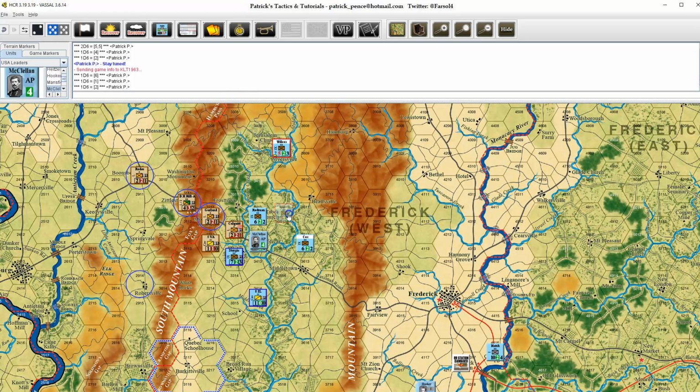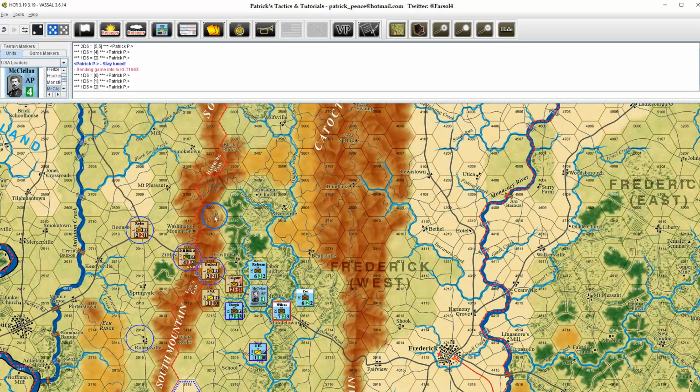So there are lots of little choices and decisions that you need to make when you are just moving the units around the map, because you've got to take terrain into account. You've got to take into account the defensive positions and defensive terrain that you're trying to either attack or get around. And obviously, these mountains are very precarious.